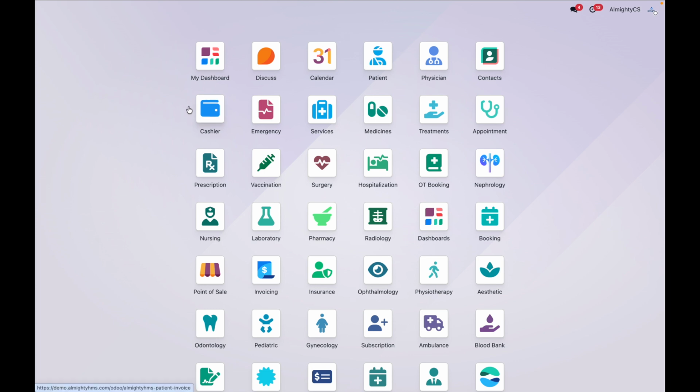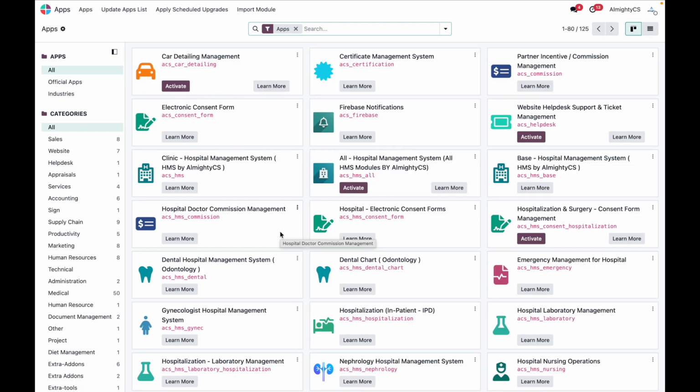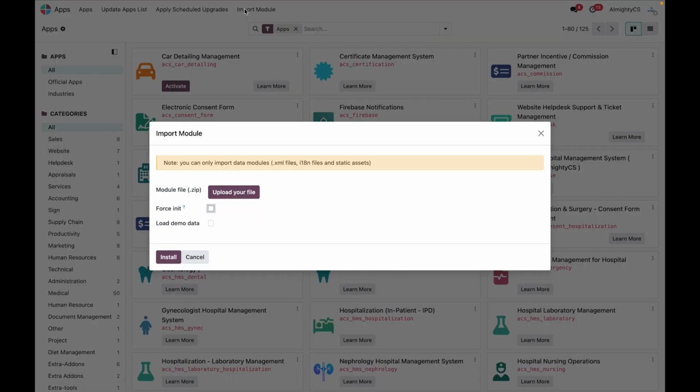Also, it can be an in-house module or any custom App Store module or custom development. The steps will remain the same. Just the most important thing is that you do not have to use this import module option, because it can be used only where all the development is done in XML or related files. If you have py files also, import will not work.